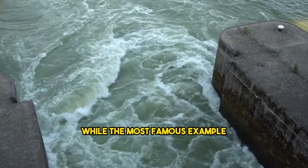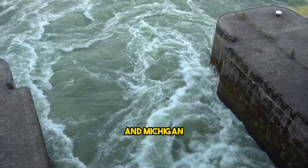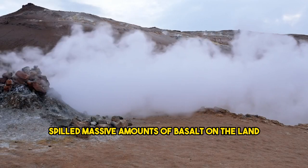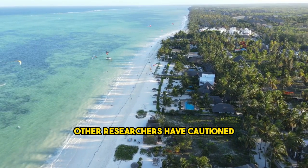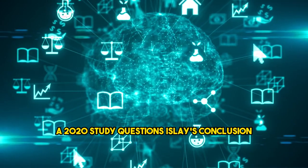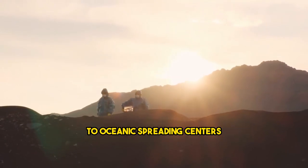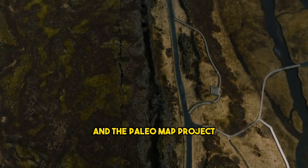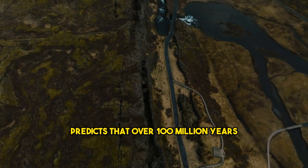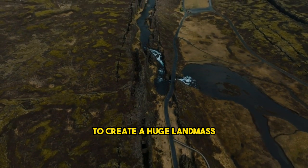Dindy points to a failed rift in Kenya, while the most famous example, the Mid-Continent Rift, runs for about 1,800 miles through Wisconsin, Minnesota, Iowa, and Michigan, and contains billion-year-old rocks. Volcanic eruptions spilled massive amounts of basalt on the land, but North America refused to divide. A 2020 study questions whether the rift amounts to an oceanic one. Whether these modern zones are direct precursors to oceanic spreading centers remains unresolved. The Paleo Map Project, run by geologist Christopher Scotese, predicts that over 100 million years, the Somali and African plates will stay together and collide with Europe and Asia to create a huge landmass.